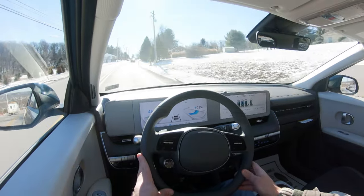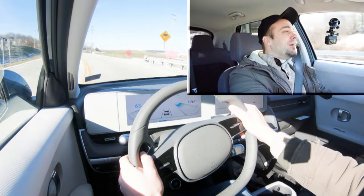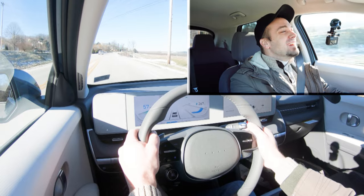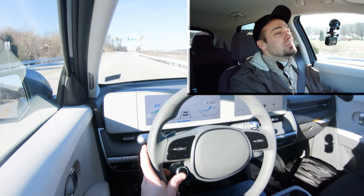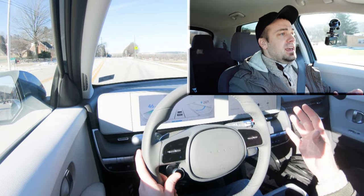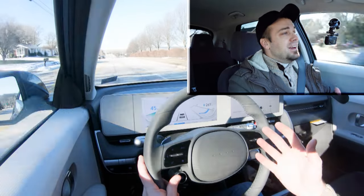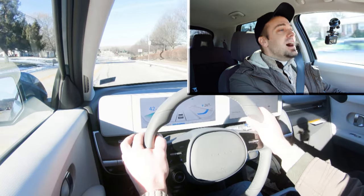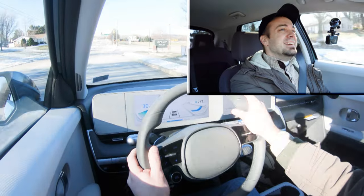Let's find a straight away, put it in Sport driving mode, and put the acceleration to the test. See how quickly we can get our 2022 Hyundai Ioniq 5 up to speed. Oh my gosh — this thing is so sick! That was wonderful. Zero to 60 in 5.1 seconds — and let me tell you, it feels completely different in an Ioniq 5 than in a Ford Mustang. That was breathtaking. I absolutely love the acceleration on this thing.